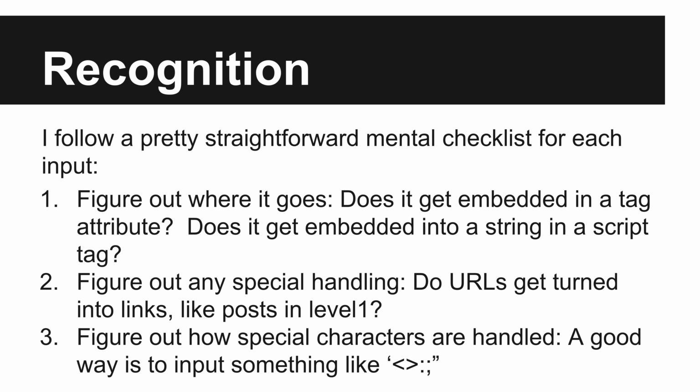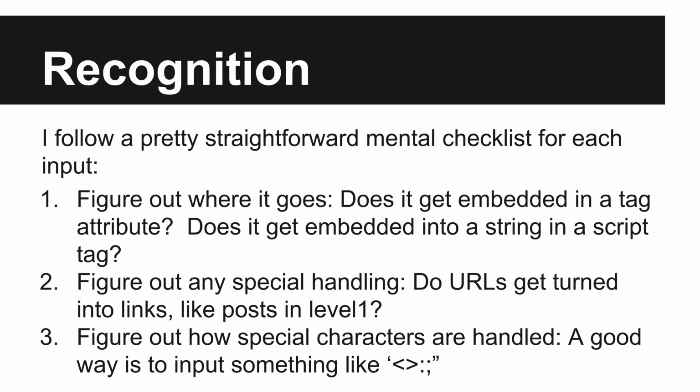Number 2, figure out how the data is handled. In level 1 of the coursework, you may have seen that URLs get turned into anchor tags, that is, links. And that kind of special handling of data is important. Anytime you have special handling, this is where things can fall down. Is the data being HTML encoded before it goes into the href field? It can't happen after the A tag is made, or it would destroy the tag.